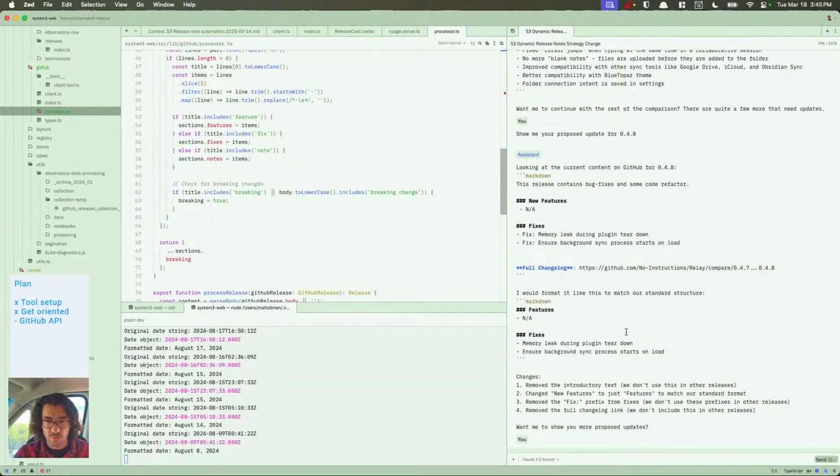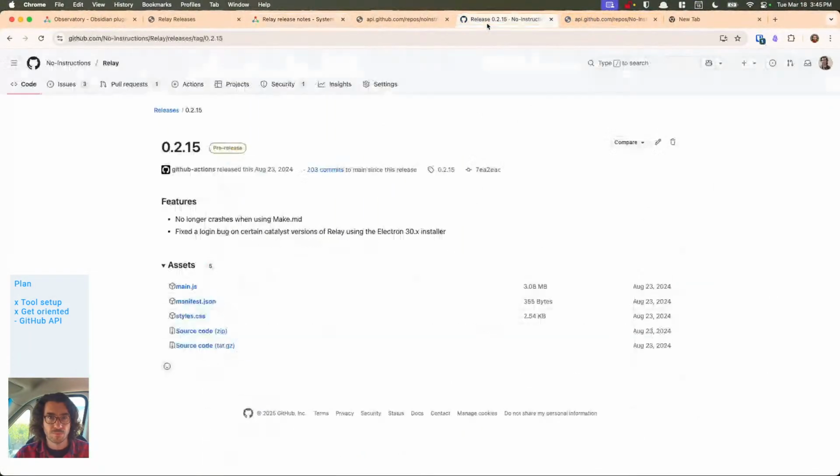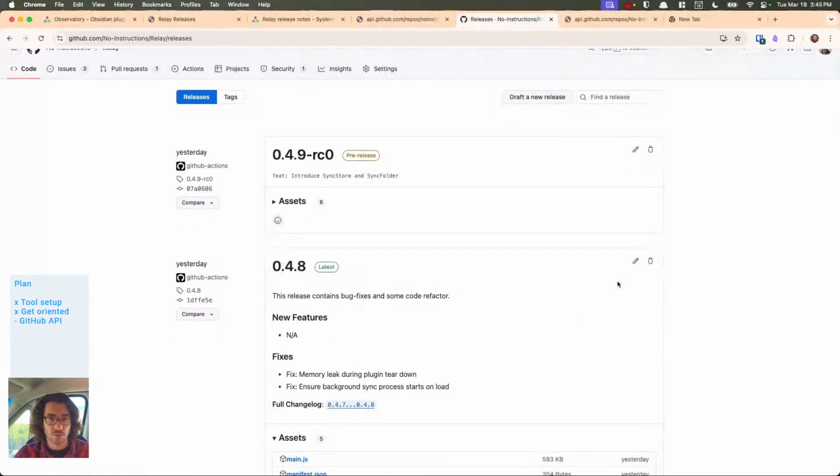Format like this. Fine. I think we do say like fix memory leak. We say that. Fine. So that's 0.4.8. Where we at? Release 0.4.8.